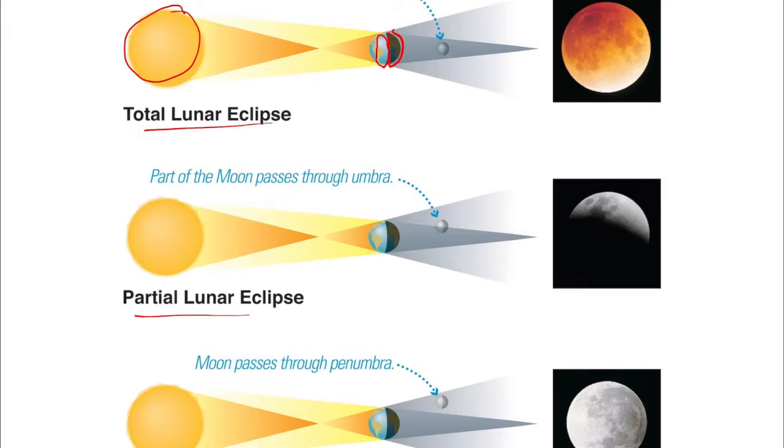Okay? All right. So moving on, a partial lunar eclipse is where the moon passes through part of the umbra and part of the penumbra. In that case, because the light of the penumbra is so much brighter than the faint sunset light that makes for the red moon during the total lunar eclipse, the redness is basically lost, and instead we just get a half moon. Okay? So partial lunar eclipses are interesting. They're not red, but they're neat because we get these crescent moons on a night that should have been a full moon.